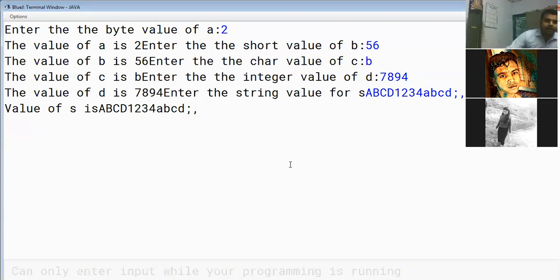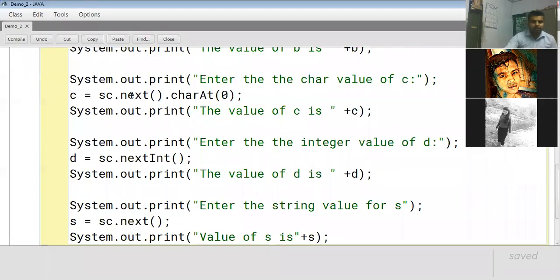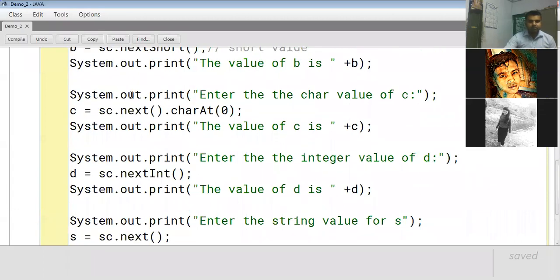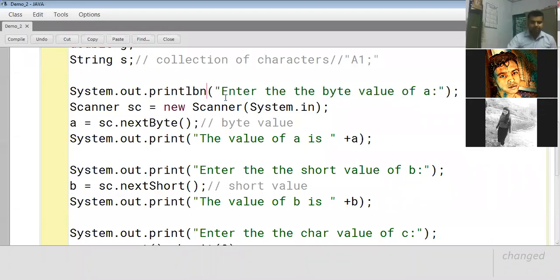Okay, now to make you understand the difference, now see, all the printing statements have print statement, system out dot print. Okay, so without erasing it, to show you the difference of the output, what I will do, I will go back to the program and I will make some modification. Okay, now what is that modification? The first modification that I will do is that I will just add ln beside every print. Okay, ln.